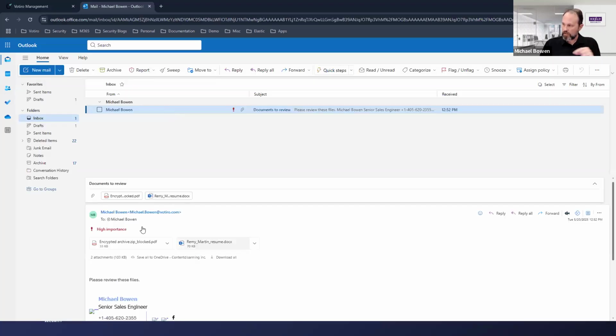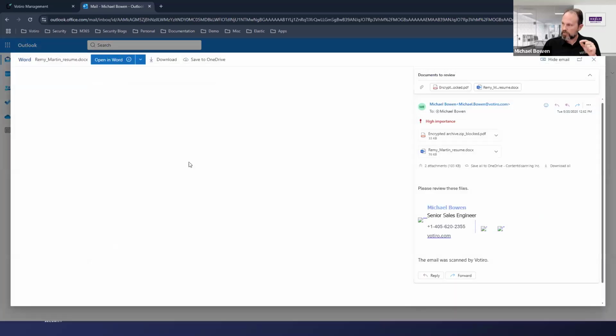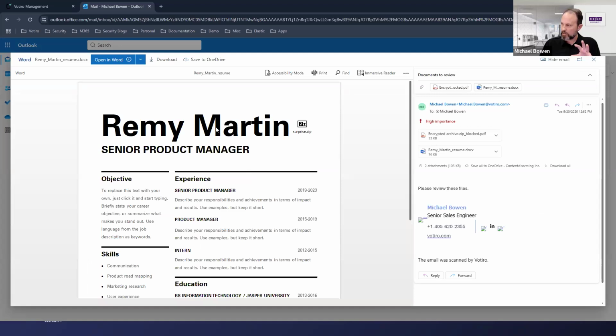The end user did not know this happened. It all happened in real time. But as you can see, when I open up this document, it looks, again, identical to what it previously was. If I open this inside of Word, you can see that that zip file that was embedded inside that document no longer contains that LNK file. As soon as my Word opens on the other window.